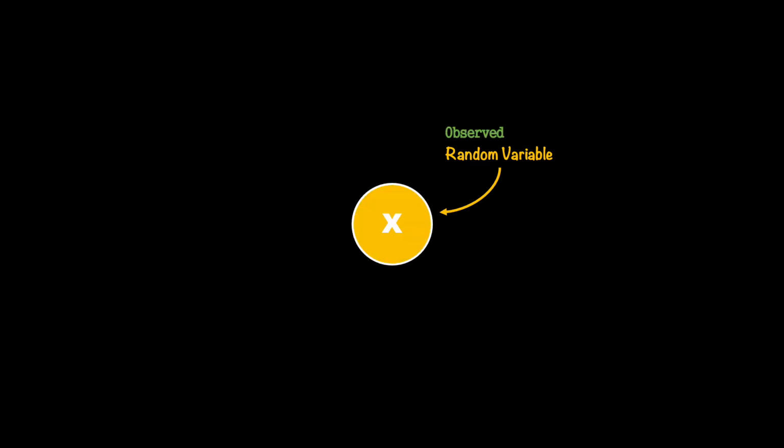Let's start with some terminologies, notations and conventions. Here I have a variable called x. If I put a circle around it, it means that it is a random variable. A random variable has various possible states, and with each state is associated its probability of occurrence. In other words, we say that a random variable has an associated probability distribution. If I fill this random variable with some color, then it means we can observe the various states of this random variable.